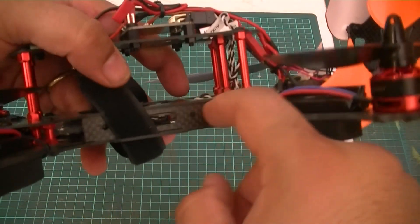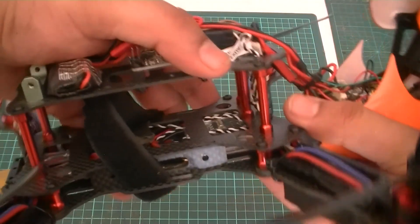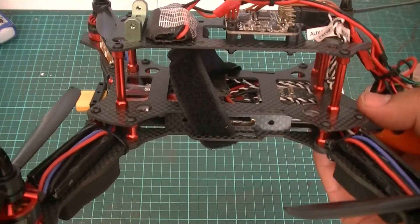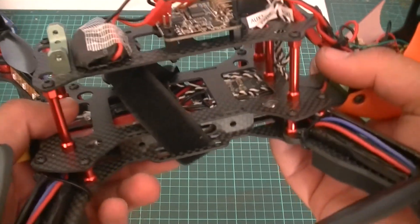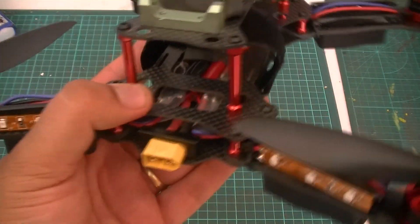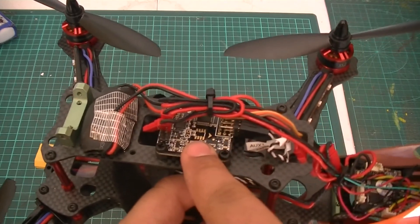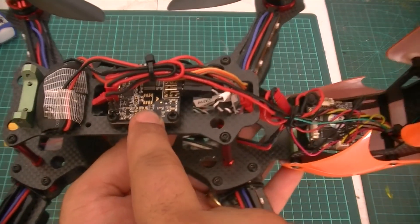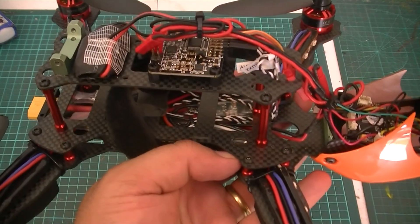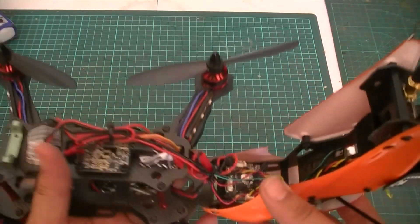In between we have this extra carbon plate sandwiched in as well. Down here underneath, in between these two carbon fibre levels is where I've got all my power distribution and also the ESCs. I'm using BL-Heli 16 amp ESCs with one-shot enabled and they're all sandwiched in here. At the back here we have the XT60 connector — there's a nice space for that as well. The wires from the ESC run up onto the top, which is a Naze 32 board — the actual flight controller. Back here I've put in a BEC, because the ESCs down the bottom don't have a BEC built in. The BEC is just a small Hobby King BEC and that's just there to power up the Naze board.